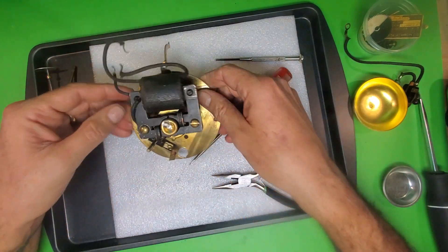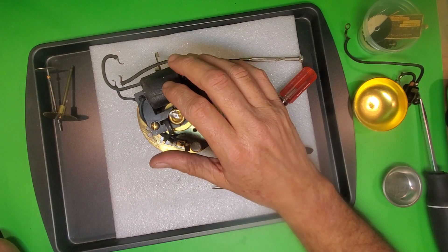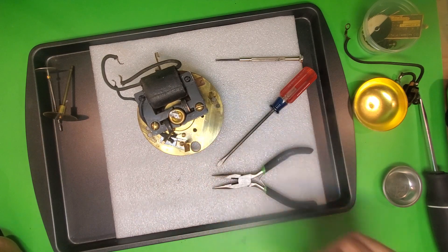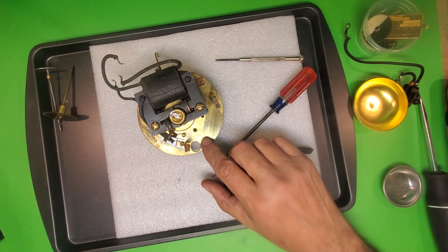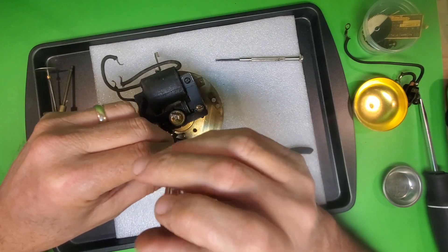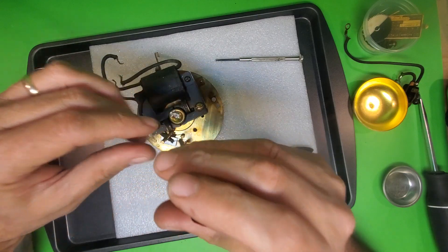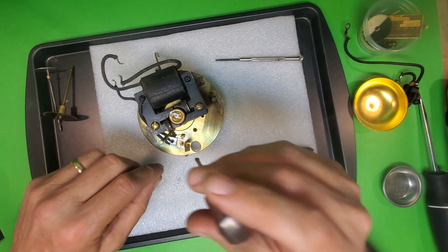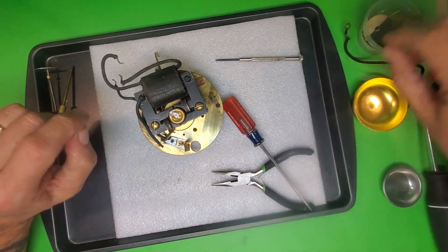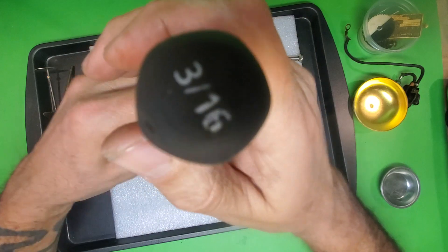The next thing I'm going to do is remove the coil and the rotor. This is very important — this coil is special because the clock has a light, and it has these two wires coming off of it. Those two wires are connected to the backplate, so we want to make sure those wires aren't hanging on there when we take the screws out to remove the rotor. I'll take these out and put them through the ultrasonic with the other parts. My next step is to take out these two screws, and then the rotor and coil should come away.